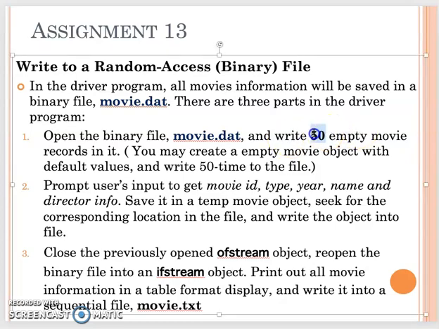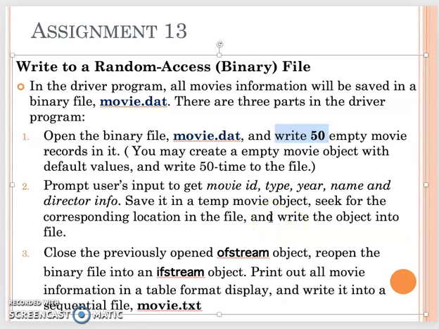We only require that this binary file can save 50 movies. After you're done, prompt the user for input to get the movie ID, type, year, and name they want to add. You will save that in a temporary movie object, seek the corresponding location in the file, and write to the file.